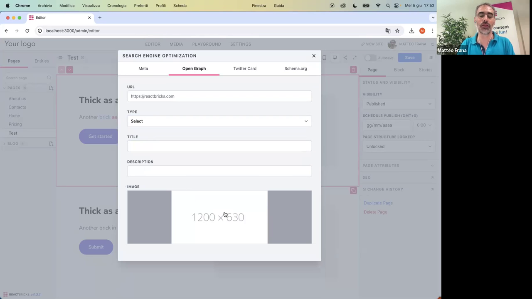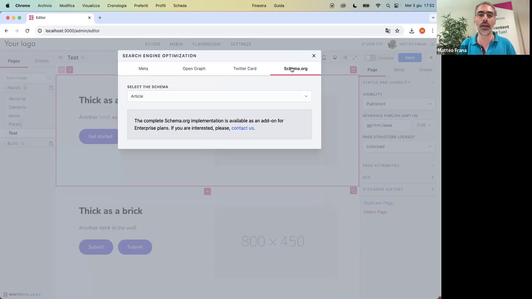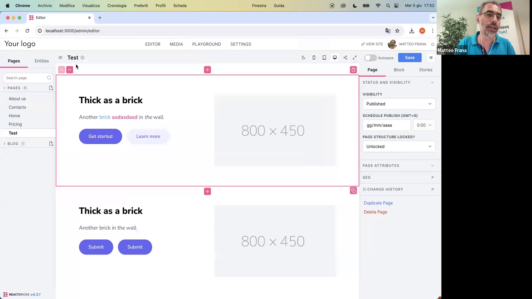You can upload the images and they're cropped with the right dimension for the Open Graph, Twitter cards. And okay, now we don't have the full implementation of schema.org because we are on a free plan. Now I will ask Dario to upgrade our plan so that I can show you the complete schema.org implementation for advanced SEO. And meanwhile, let me proceed with the questions.